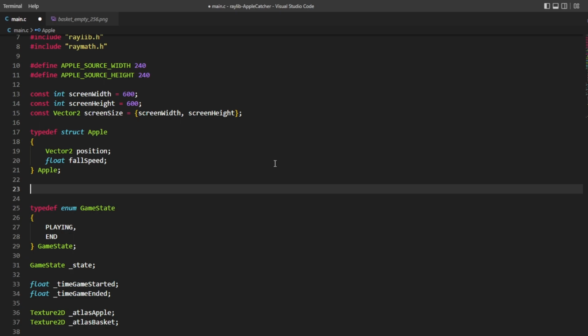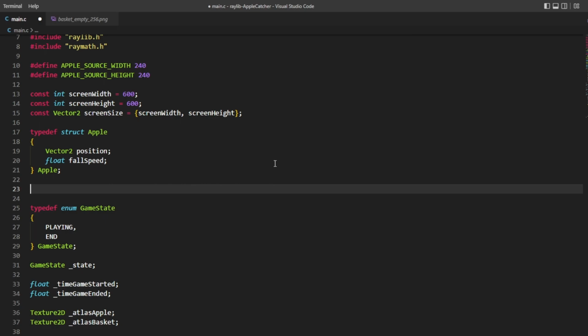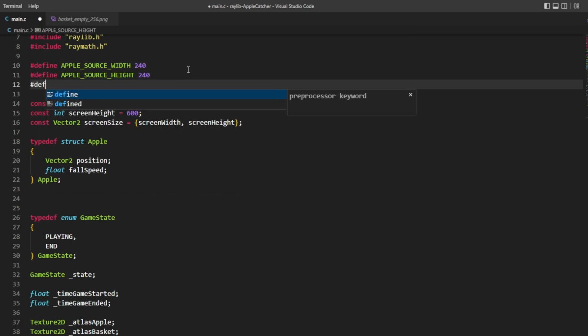Now I had another comment on the C language overview video, I believe it was, that asked about being able to create dynamic lists where we can add projectiles to the list at runtime. Something that I've heard is generally an acceptable pattern is to just create an array that has a fixed size and treat that fixed size as the maximum. So I'm going to define up here an apple max count, and I'm just going to make it 16. I don't see how there could ever be. In fact, let's make it 8.